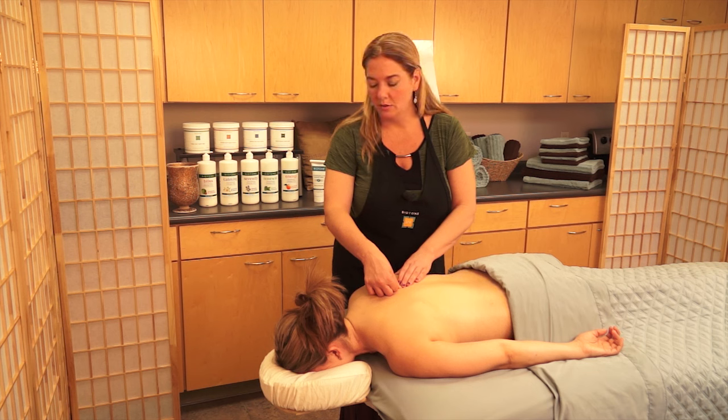Continuing with stretching for all the areas targeted in the treatment today, I'm going to do a cross-body stretch — grabbing the elbow just above the elbow, reaching with my hand across, grabbing the shoulder, and dropping back on my foot to bring her body across. I'll reach my arm around and underneath to the low back, holding the hip, do a long stroke up, pulling down on the shoulder and lifting up through the neck, then rolling her back down. I'd repeat that on the other side and close with a full-body gentle Swedish massage, maybe 10 or 15 minutes, just to integrate everything. Also remind the client to drink lots of water, do some gentle stretching, and to call if there are any issues, as they may feel a little sore and achy after a trigger point therapy session.